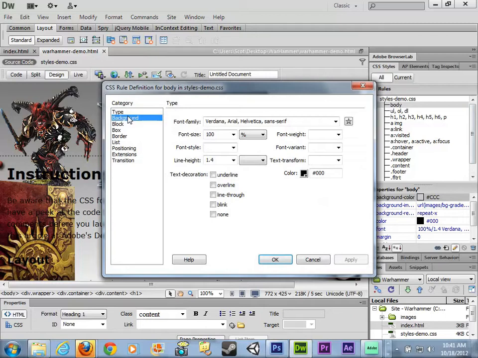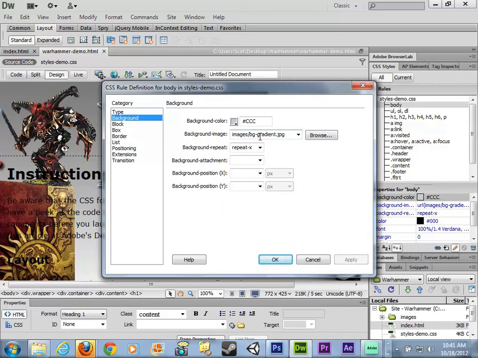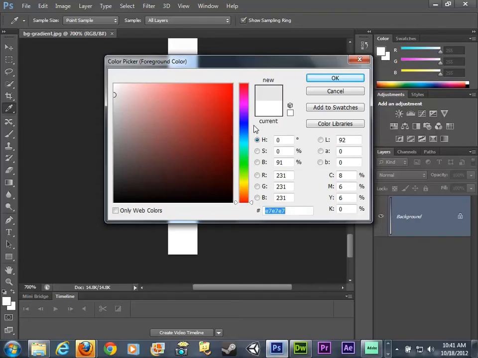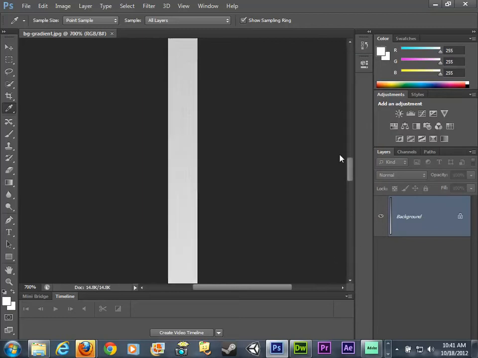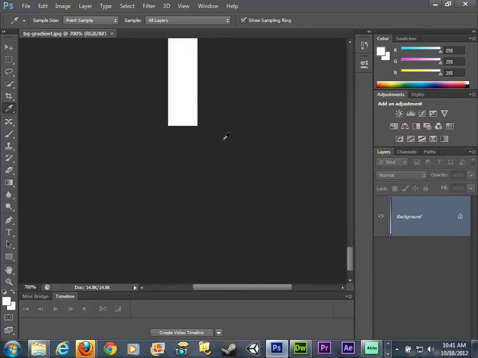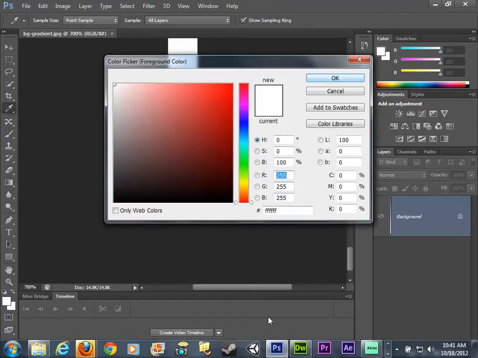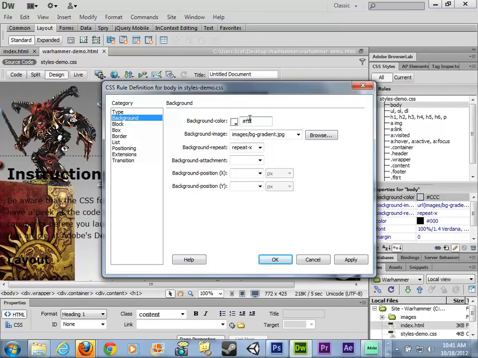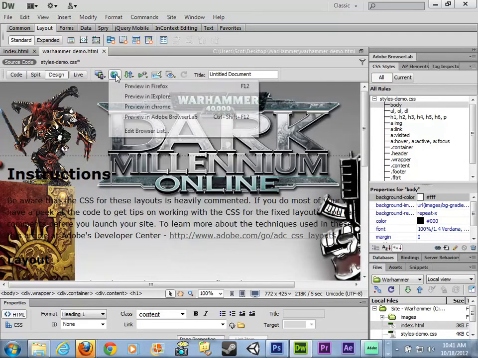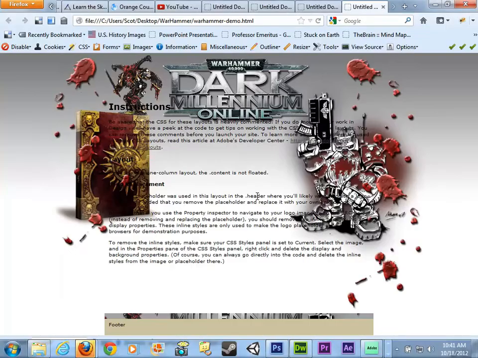Alright, and inside the body tag under background, you can see where I have the background gradient, but I have this CCC listed here. Well, I know the bottom of my image is white. I brought that out in Photoshop earlier and determined that this was the gradient image that I had used. And I went in here and took an eyedropper tool and clicked on the very bottom there and looked at what it populated, and it populated white. So I know that that's what I want to use for my background color. So when I hit apply there, I'll preview this in Firefox, save it. Now I have the white. Now you can see it blends in nicely, right?